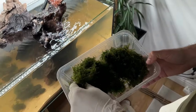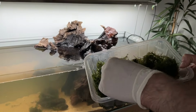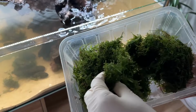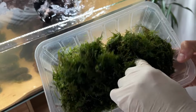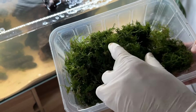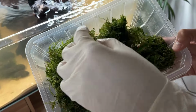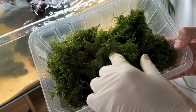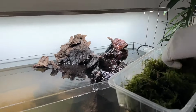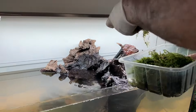I have quite a lot of various types of moss here. As it happens, in my fish keeping collection, I have different species of aquatic moss mixed up. This is Christmas moss, Taiwan moss, spiky moss, and something else. At some point I bought six different species of aquatic moss, and ever since it has just grown mixed up, and in the end I get quite a beautiful mixture of moss, and this is what I'm going to be using up here. The idea is to cover all of this driftwood with moss.